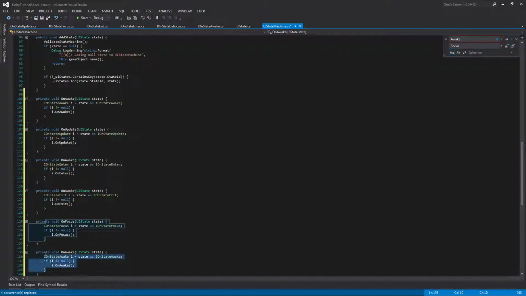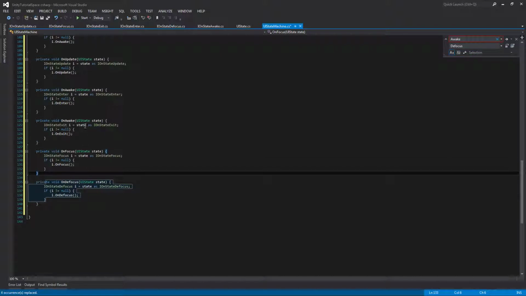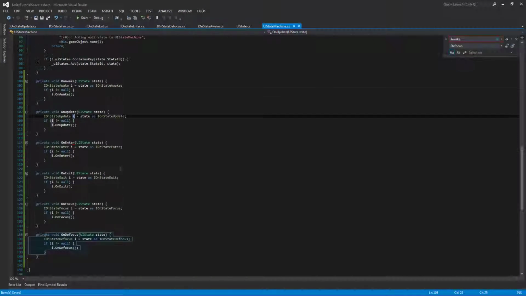And awake to defocus. Now I need to jump back up here and fix a couple of these that I missed. And there we go. Now we have all of these.